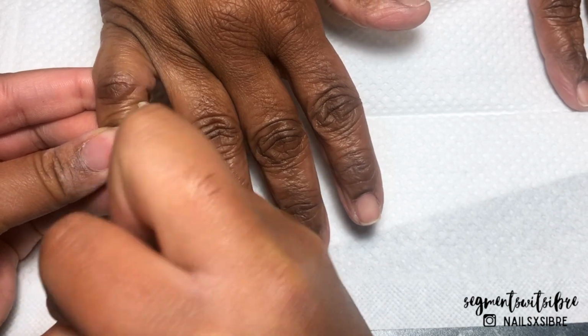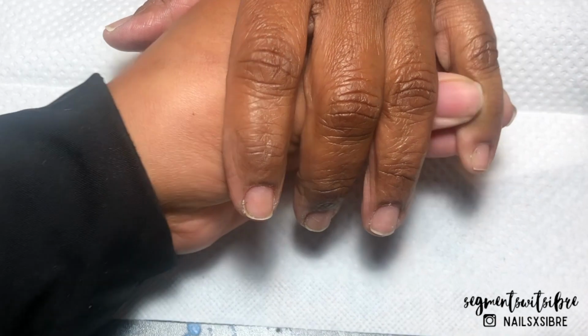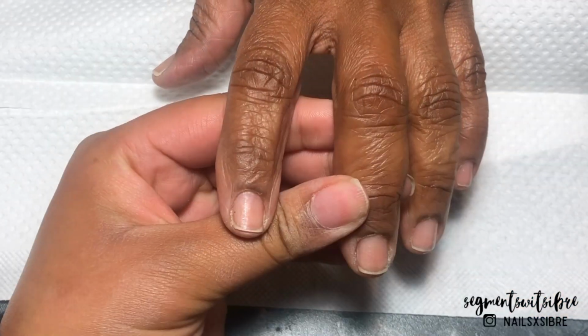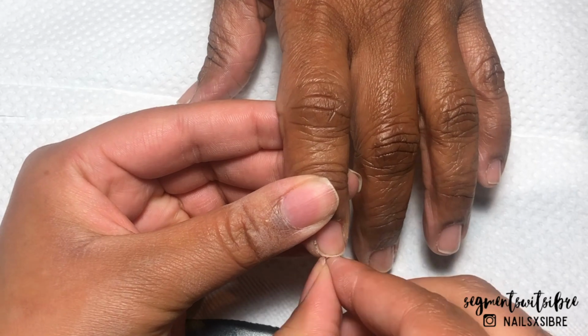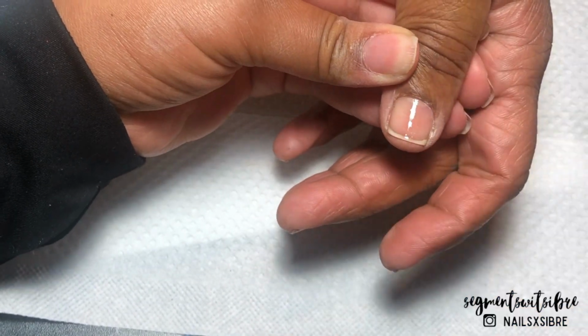Always analyze the entire hand for gel polish. Make sure that there's nothing on the skin, there's nothing in the cuticle area, and make sure that that base coat has covered the entire nail plate, because once you get to the color stage, you want to make sure it has something to adhere to, which would be the base coat, for a well application.